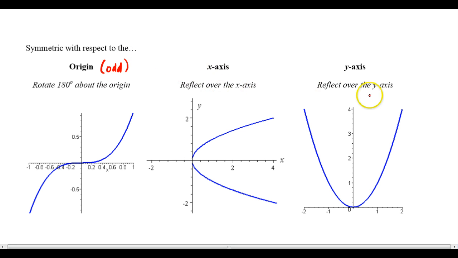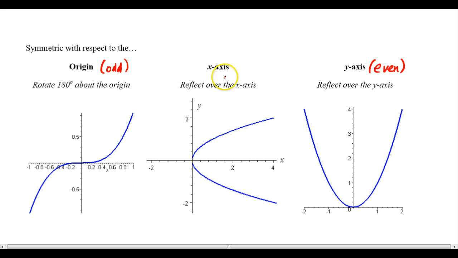And we're going to skip the middle one for a second. Symmetry with respect to the y-axis means we can reflect it over the y-axis and it would be the same function. So y-axis symmetry is a property of functions that is really the same as saying that this is an even function. But it's important to know that x-axis symmetry, reflection over the x-axis, does not mean neither. Right? Neither means not even or odd.